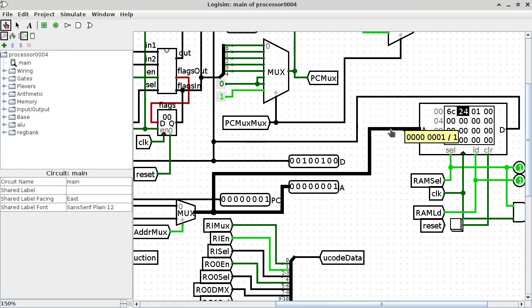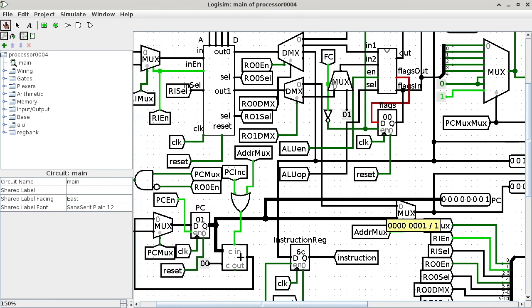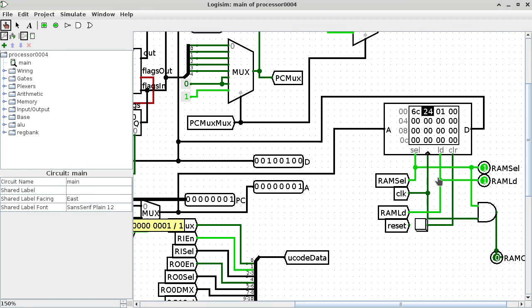So we track down this node. It ends with a multiplexer. So we now look at the configuration of the multiplexer. It has a 1 as a select, which means input 1 connects to the output. Then we track down input 1, and it goes all the way back to the program counter. So we know the program counter is connected to the A port of RAM, which means 0, 1 from the program counter is telling RAM where we need to access, which is 2, 4, which is the constant that we want to put into register A.